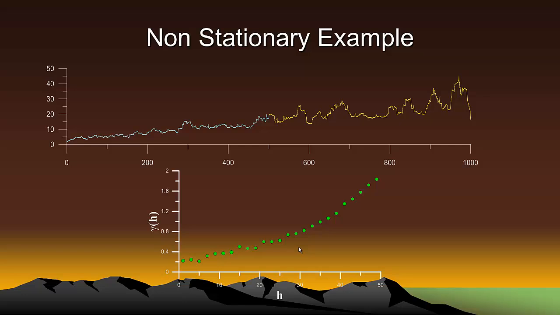Here is a second example showing a data profile with a trend in the mean as well as a trend in the variance. Note that as the local mean increases, so does the local variance. This is a very common pattern seen with earth science data, particularly in mining, where base metal assay samples almost always show similar trends. In fact, an increasing variance with increasing mean is known as the proportional effect. Note the parabolic behavior at an accelerating rate as the lag distance increases and note that it never appears to reach a plateau or sill. This sample variogram pattern is well known amongst geostatisticians and is convincing evidence of a trend in your data. Such a sample variogram is useless for all subsequent geostatistical calculations.